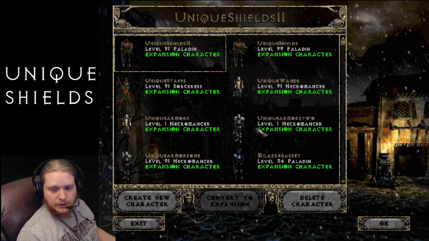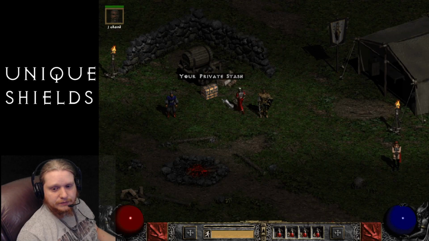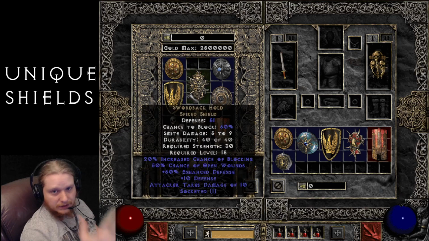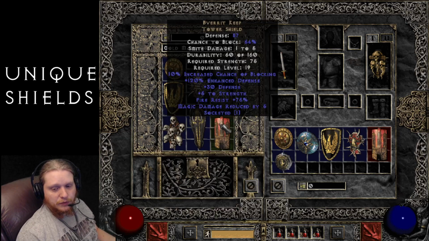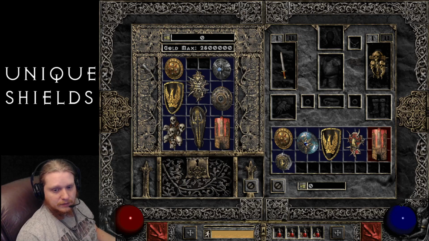So today's episode is going to be Unique Shields, as you can see by the lovely graphic above my head. Now, there are some things that we have to go over before we talk about any of these shields. Doesn't matter which one of these shields we talk about. Shields is a complicated subject, and we have to talk about more than just simply shields.